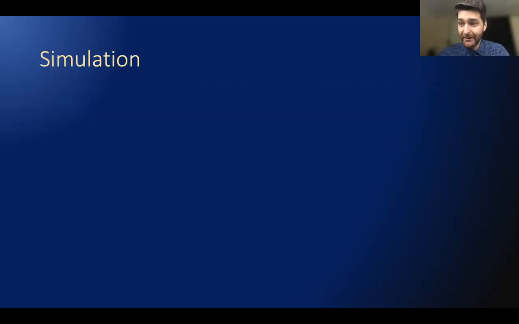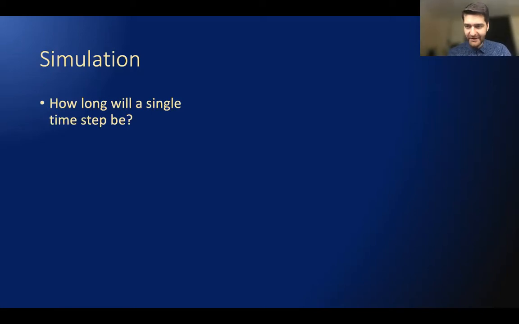So how are we going to do this simulation? First thing about simulations of something that happens over time is that you have to determine what your time step is. You need your time step to be small enough so you're not missing any major events, but you don't want to make it too small so that your simulation runs forever. So if we're talking about these things in the galaxy, we want the time step to be very, very, very long.